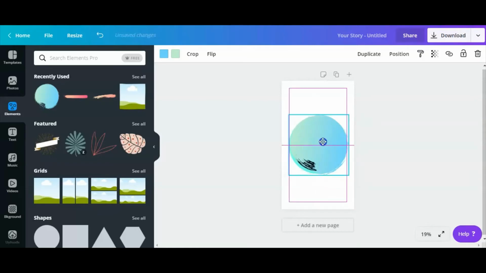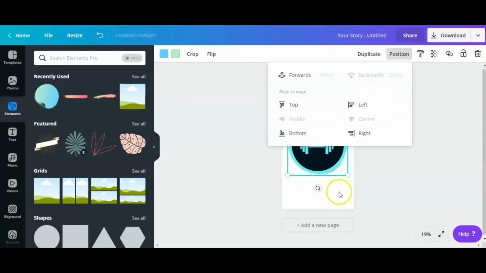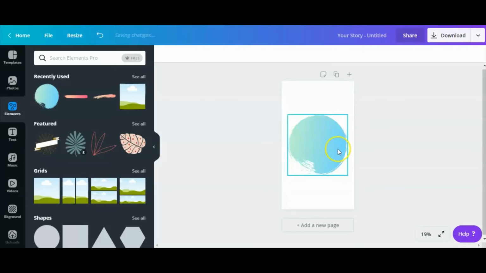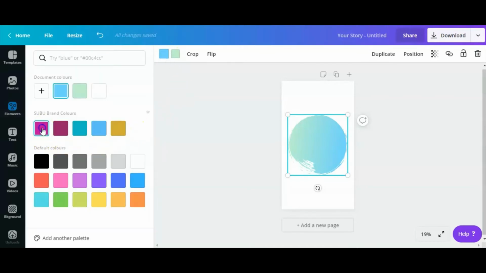Let's see if we can position it perfectly. Perfect. Okay. Then I'm going to position it backwards. Then I'm going to get rid of this. So now all I have is the element that I just added in. I'm going to throw in my brand colors.